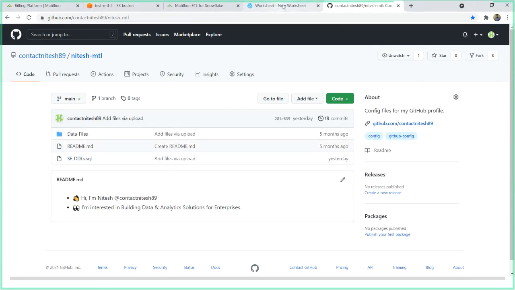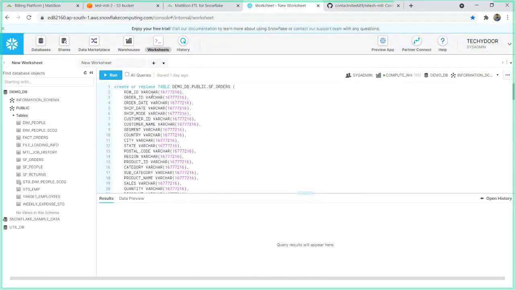Is it typical to have such huge lengths for those varchar fields in Snowflake? Yes. Varchar is a variable character length. Even if you specify the whole length and just put a single character, it will occupy only a single character of space.